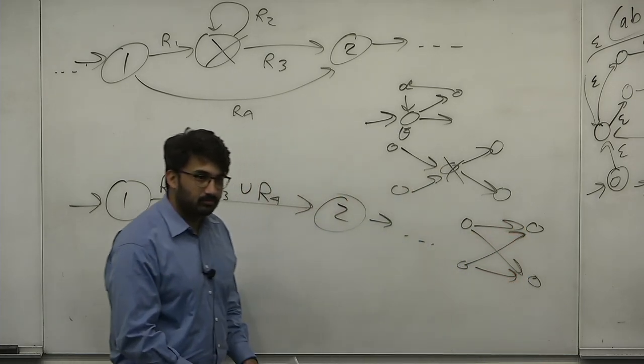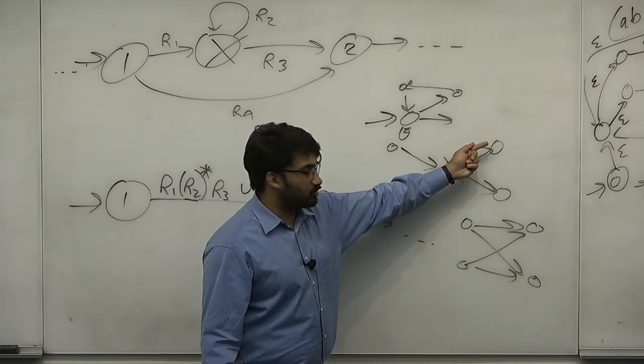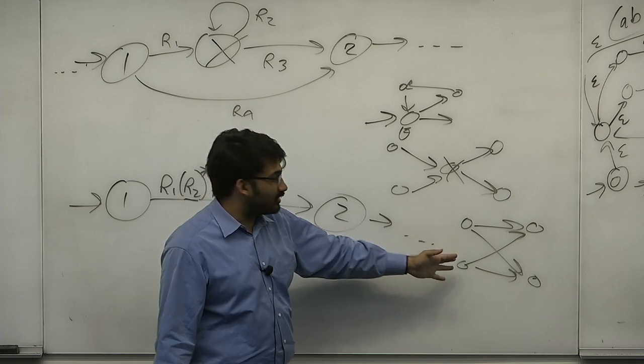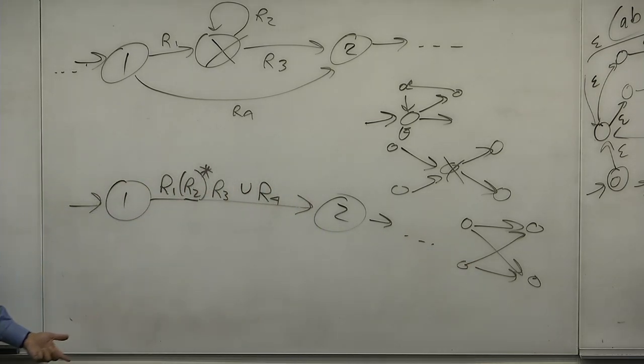Right. Because you can go this way, this way, this way, and this way. So if you were to delete the state like this, it incurs a lot more edges. But you repeatedly do this until you're left with only two states, and you'll be left only with the regular expression. We're not going to prove this formally and very strongly; we're just going to do a simple example, and hopefully that can convince you how to convert any NFA into a regular expression using this procedure.